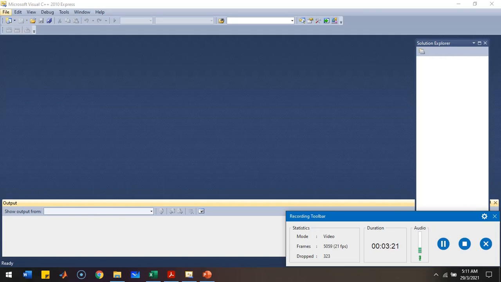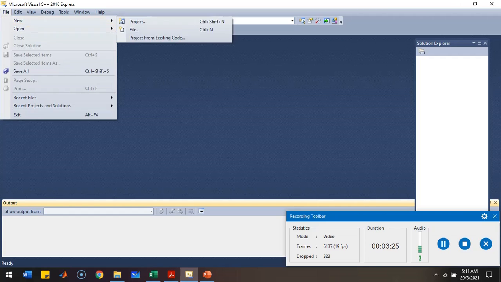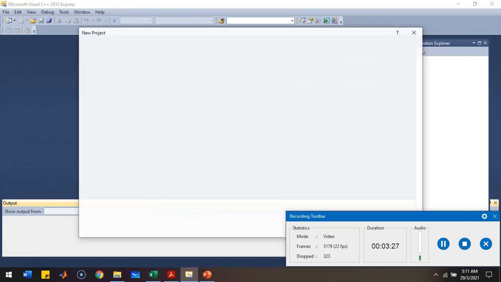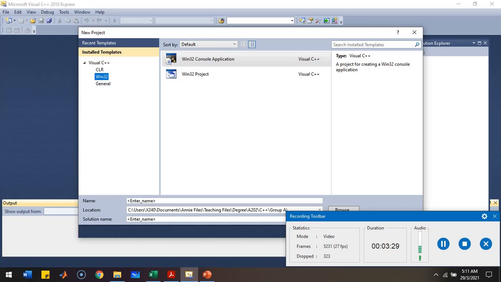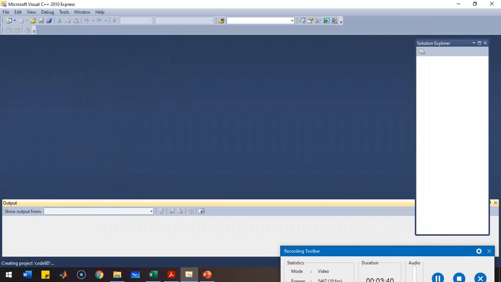Okay, so go to your Visual C++, File, New Project, and then choose Win32 Console Application and type here code 9d. Okay, and then OK.